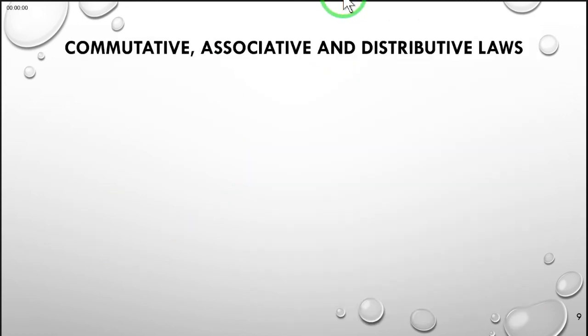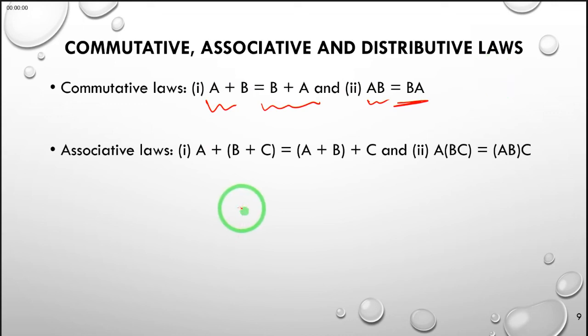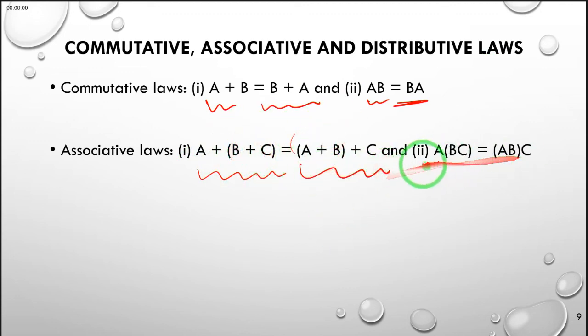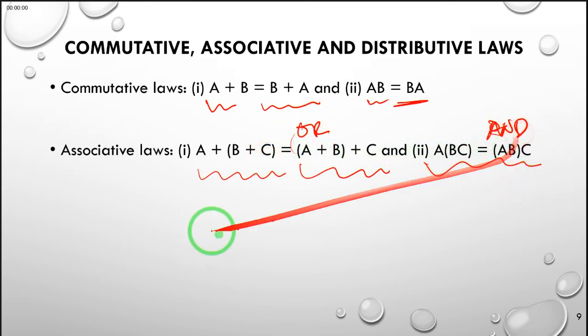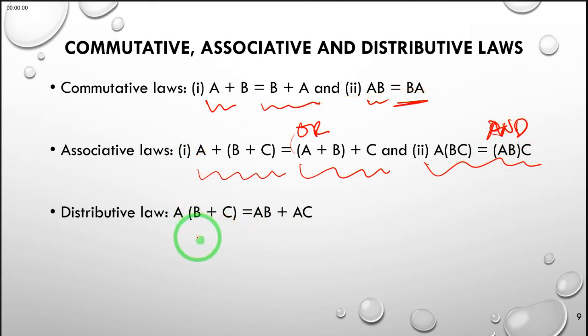Then we discuss the concepts of commutative, associative, and distributive laws. These are quite common, the same way we deal with them in mathematics. We know that A or B is equivalent to B or A. They don't change. Or AB is equivalent to BA. So that is quite the same. It is quite intuitive. The associative laws also are quite intuitive, because whether you put the bracket here or on the first two, they are going to be the same. And similarly for the AND operation, this is the OR operation, this is the AND operation. That doesn't change. And we'll see the symbols that are used for representing these gate operations.